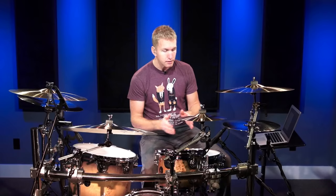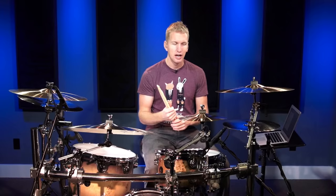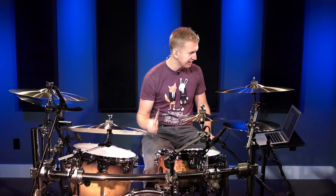Basically, what happened with me is exercise one was pretty much the exercise that broke me. It's the exercise that I practiced for hours, because I had this cowbell and I was playing the quarter note pattern with the cowbell, and I really thought it would be cool if the bass drum was in between and not always on the count. So what I had to do is just practice extremely slow. Extremely slow. And this is what I pretty much did.